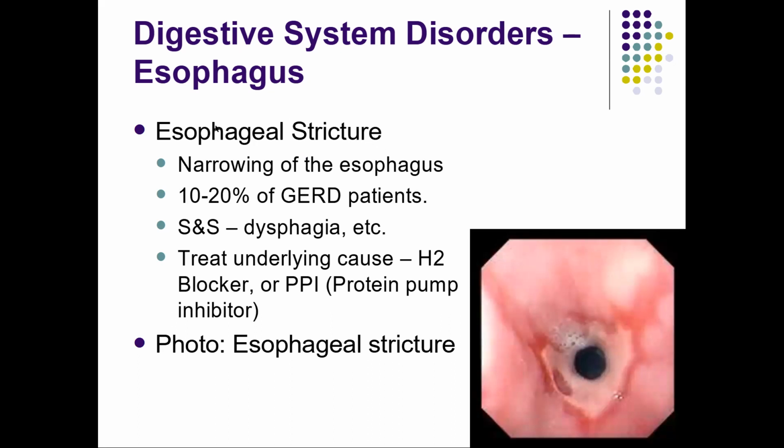Now, you also have esophageal stricture, which is the narrowing of the esophagus. Obviously, this gives you dysphagia, difficulty swallowing, right? It mentions that 10 to 20% of GERD patients can also get esophageal strictures. So basically, you can see here, the area has been damaged. And as the cells try to repair themselves because of the damage done by the GERD, the area thickens. It's almost like a callus on the bottom of your foot, right? You rub, your body makes the callus to reduce the effect of rubbing. And this causes the narrowing of your esophagus.